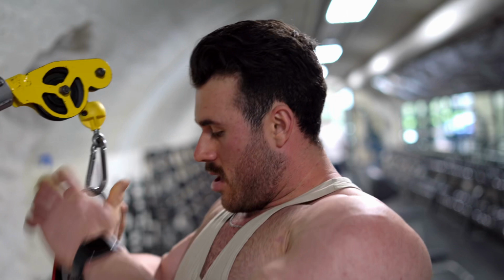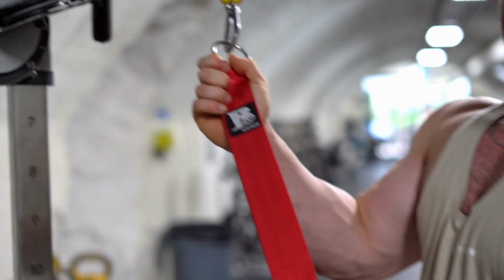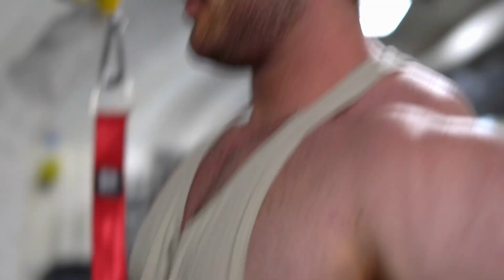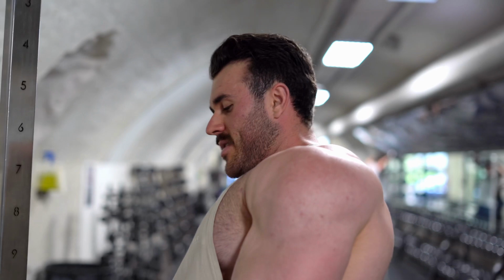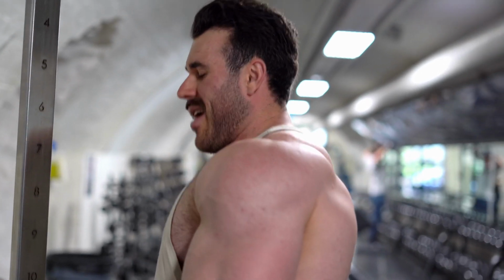If you haven't heard, V-strap is where it's at. I'm using these for my face pulls to begin with. It just makes your grip a million times more natural, so you can isolate the area you're trying to hit with more ease.